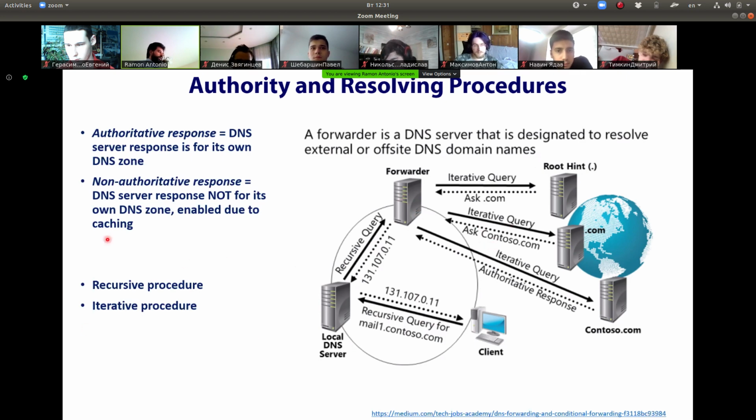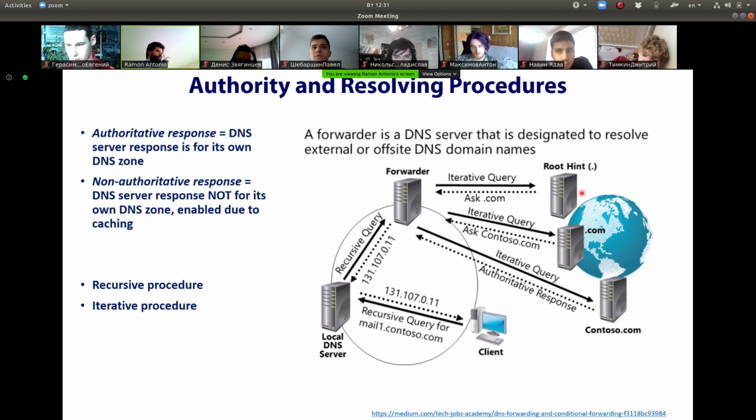Recursive procedure and iterative procedure. The iterative procedure is when the DNS server which I query immediately returns a response without consulting other DNS servers. The iterative procedure is always used for root servers because they are very highly loaded.